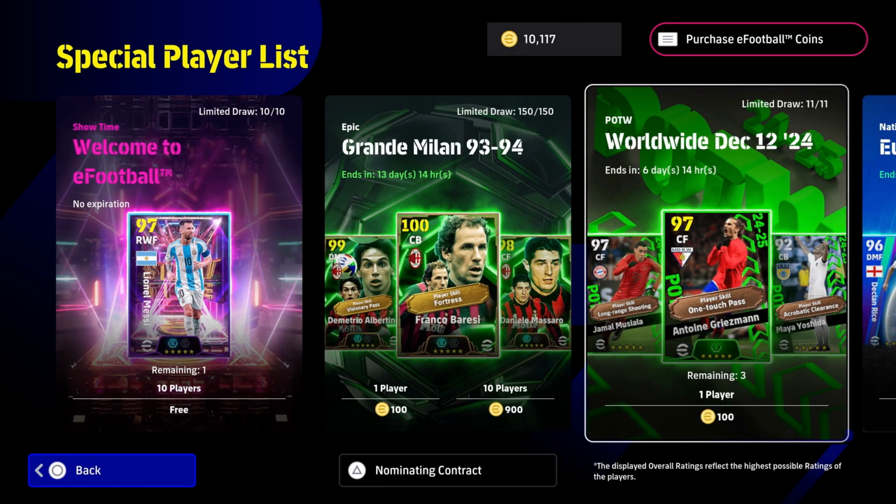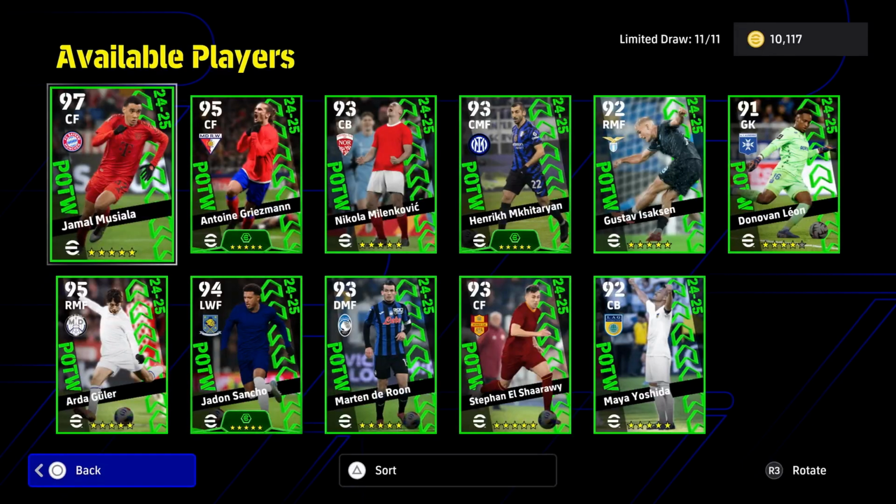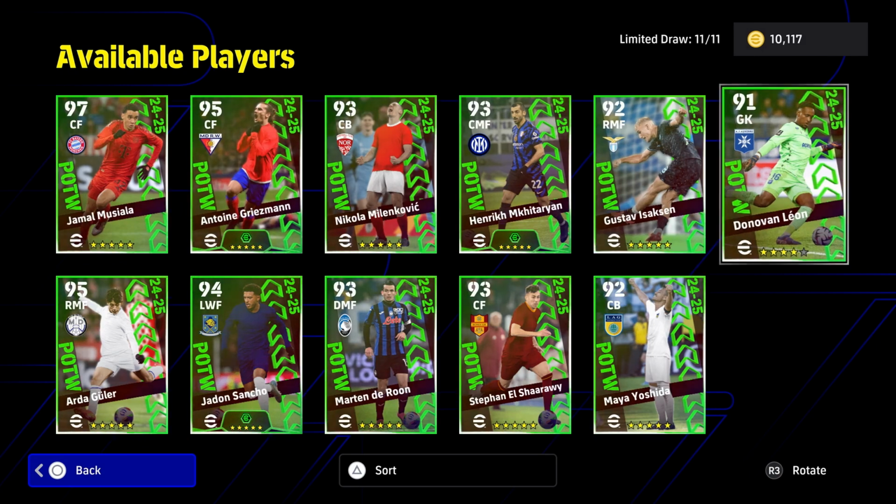So as always, I'll put timestamps in the description, so if you want to hear about a particular player in this pack, just click the description, there'll be a link that will take you straight to them. 11 players in here, we've got one 4-star, it's our goalie, let's start with him.